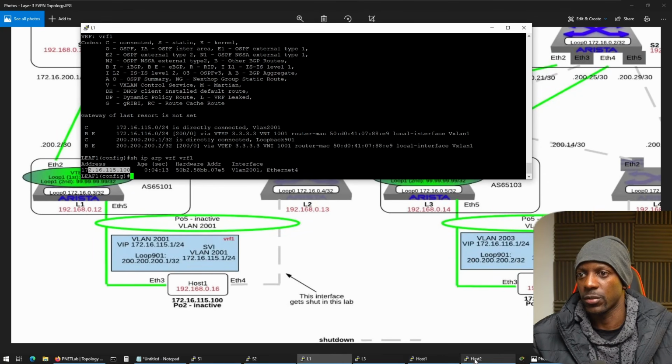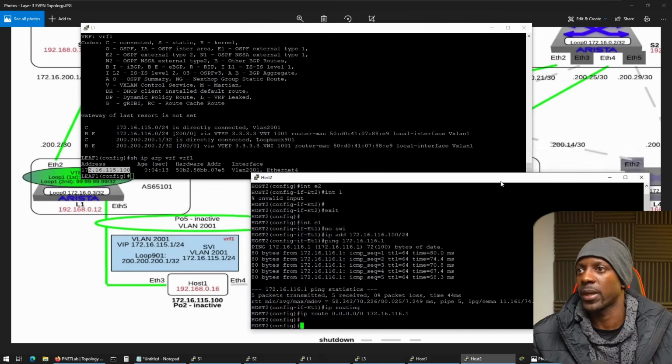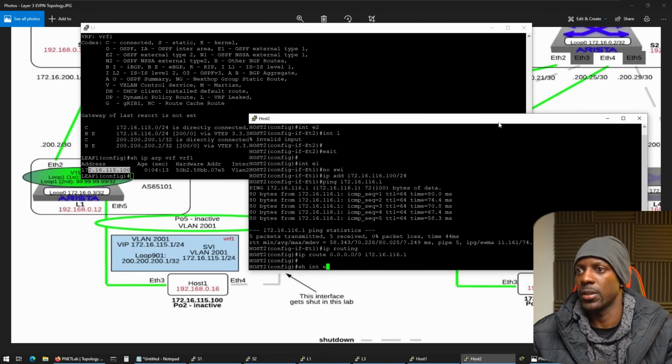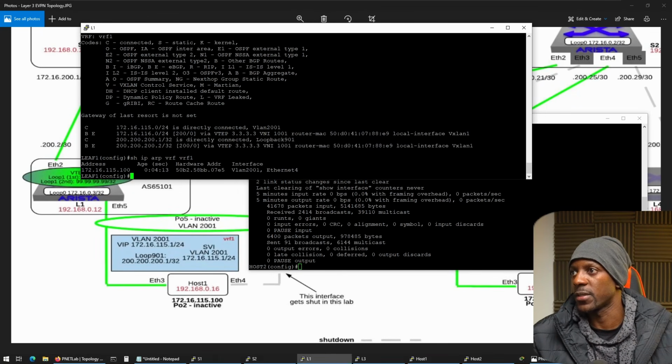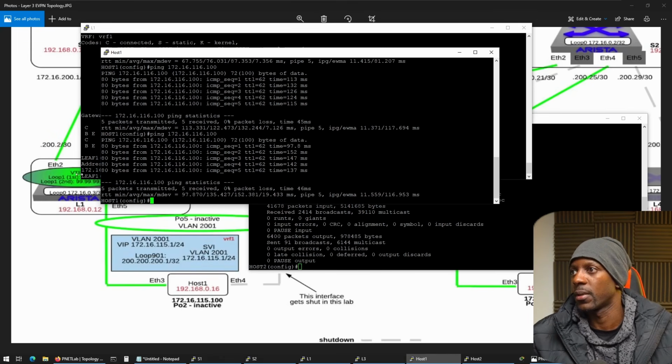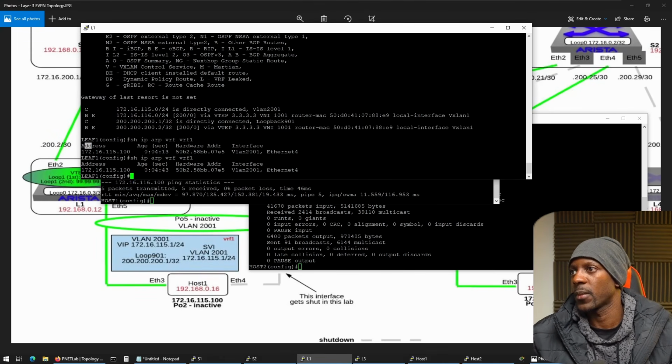So if we go to host 2, is it host 2 MAC address? Show int. No, that's not. Ah, that's 115. This is local. That's not 16. Okay. I think it's, did it expire? Let me check this real quick. No, I can't see it here. That's not a problem. Okay, what else can we check here?